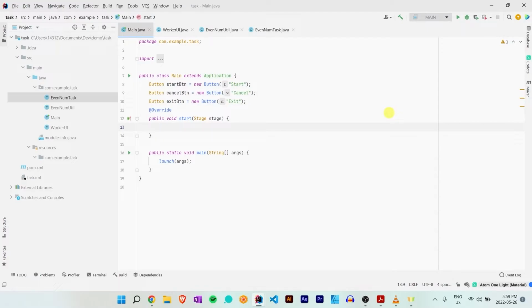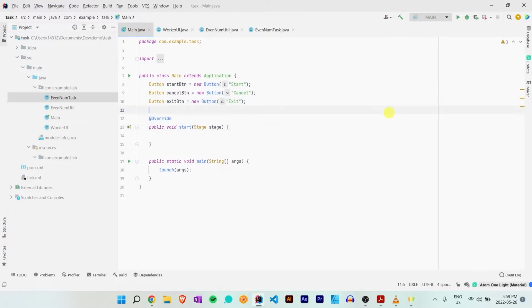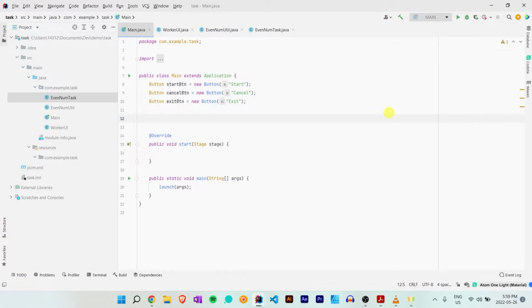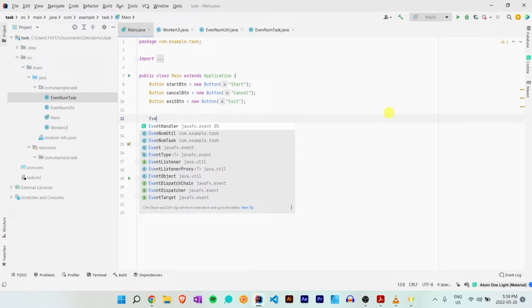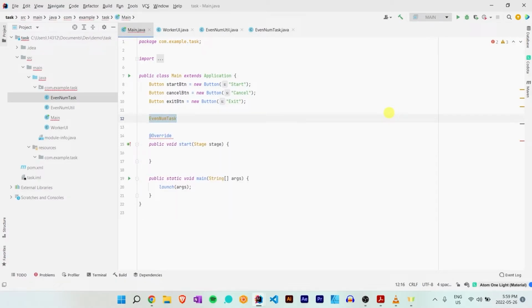Okay, so before I get into the start method, I want to first create a task. So I'll do EvenNumberTask, I'll call it task, simple as that, new EvenNumberTask. But remember that we have to pass it values now.